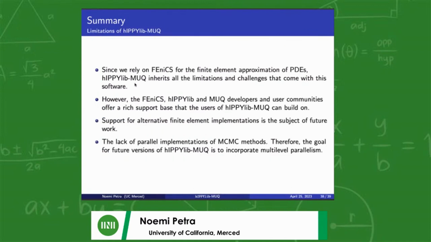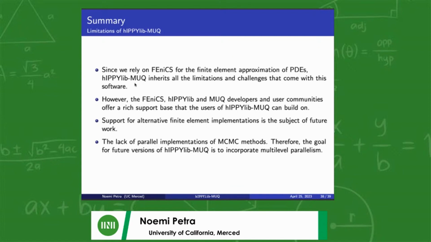I would like to bring your attention to some of the limitations. We rely on Phoenix for the finite element approximation of PDEs. Therefore, we inherit all the limitations in terms of what you can solve with this, for instance, time-dependent problems, you need to do a bit more. And so all the limitations that are inherited from Phoenix, we have them in hIPPYlib. However, the Phoenix and hIPPYlib-MUQ developers and user communities, I think, offer a rich support base that the users of this framework can build on.